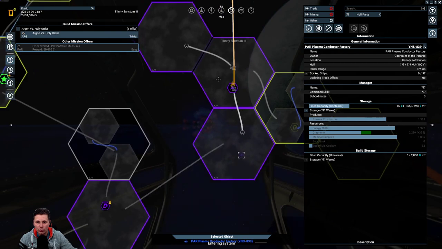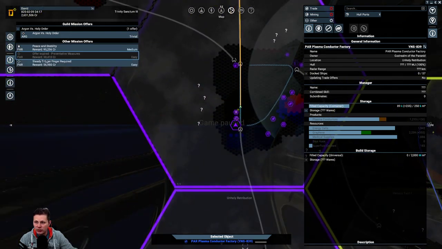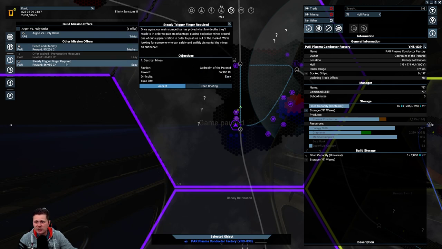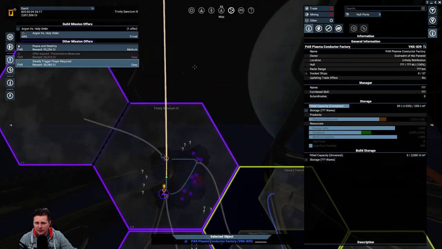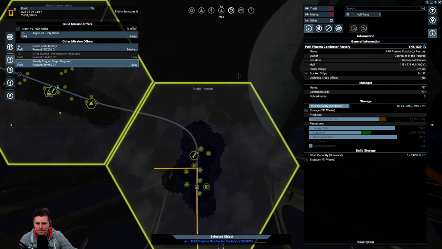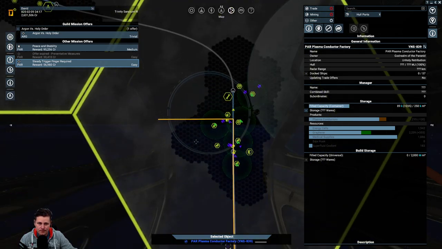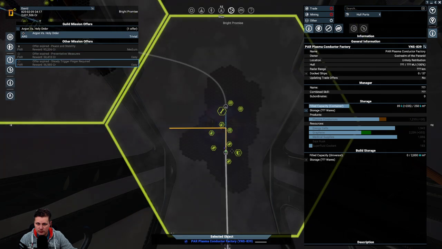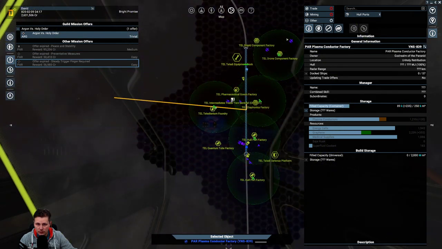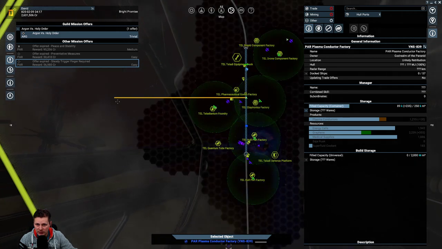Entering system. Planet, sanctum. Where you need to find this. No, 20 minutes is too much. Destroying mines is easy. I don't want to do that. Entering system. Bright promise. Yeah, see, that's perfect.